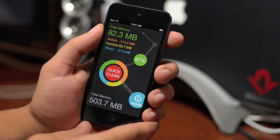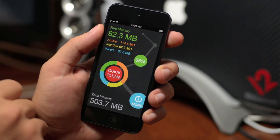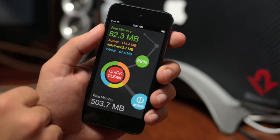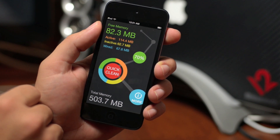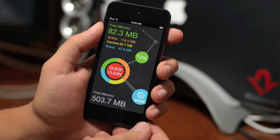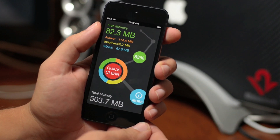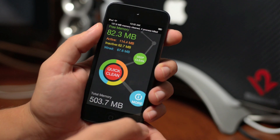One of the things that I really do like about this app is just kind of the way it's put together — it's very eye-popping, it's clean, it's straight to the point, it does what it needs to do, and like I said it's free, so why not check it out or at least try it and see if you guys like it. We're at 70% so far and slowing down. The quick clean is usually about 10 seconds or so; the deep clean will clean up as much as it can and takes about a minute or so. It's nice that you have two options — a quick clean or a deep clean to free everything up.